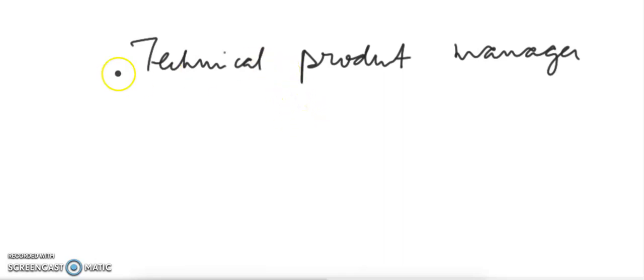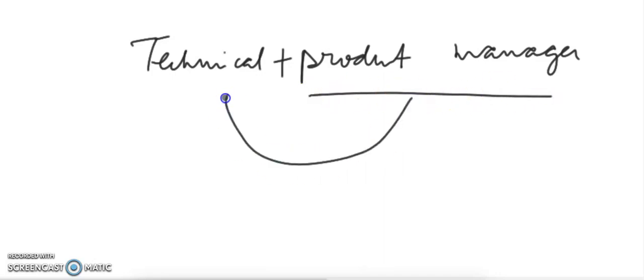If you look at this word, technical product manager, let's bifurcate it into technical plus product manager. Now, why does a product manager need to be technical? If you want to gain some elementary knowledge, you can go through the definitions of what a product manager means, what a technical product manager means. In this session we are trying to dive deep into this concept, and what you really need to know to be effective in your job.